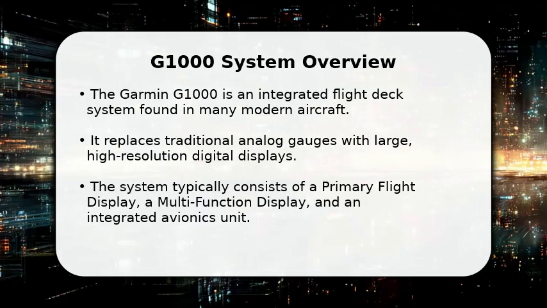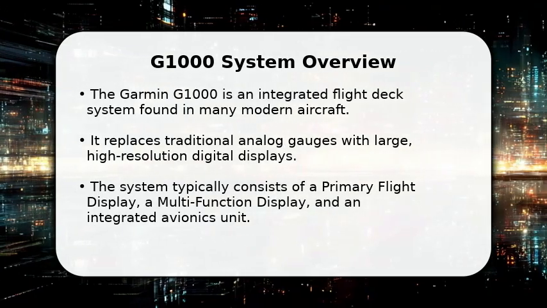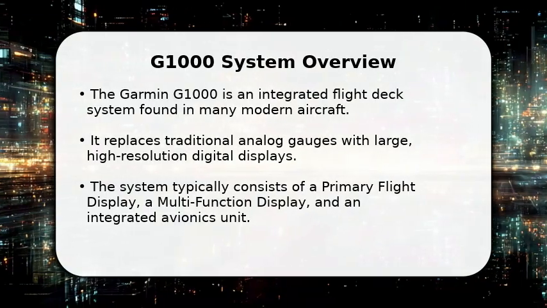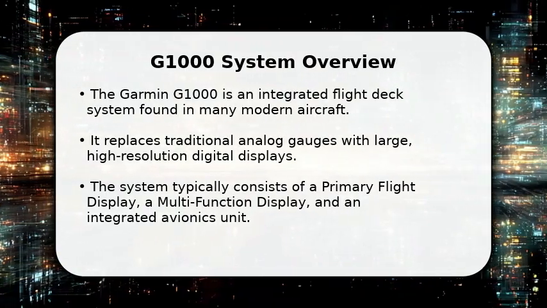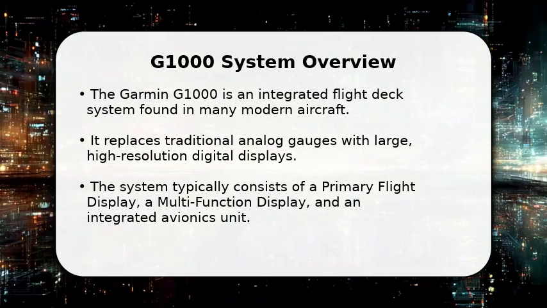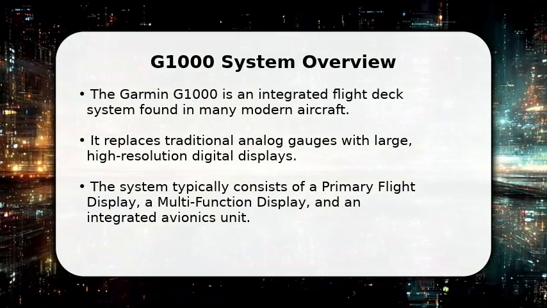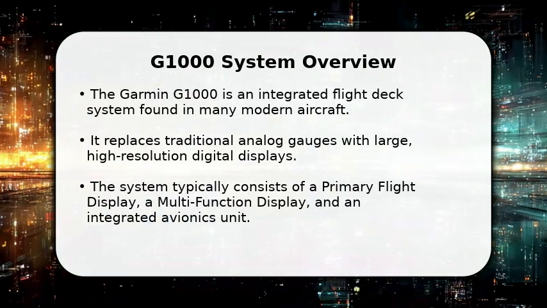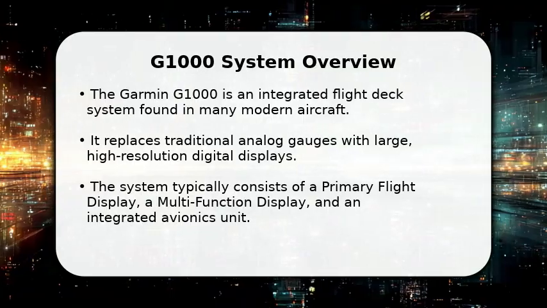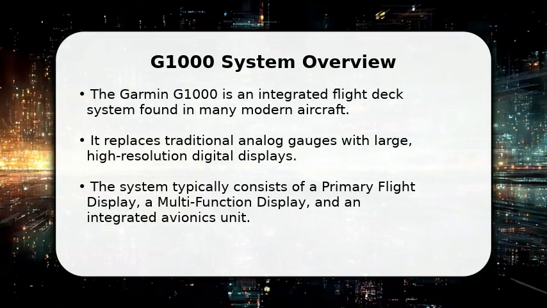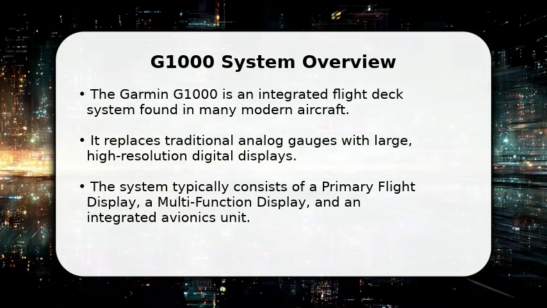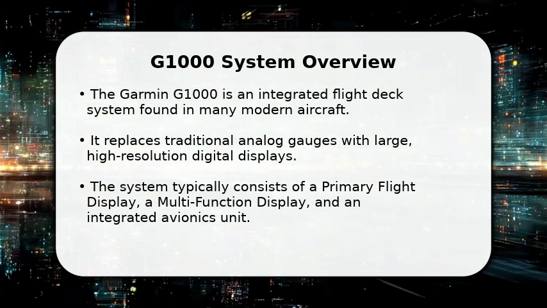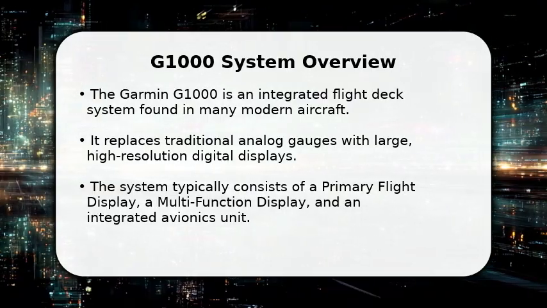In this video, I will explain how to use the Garmin G1000 Aviation system. This powerful integrated flight deck revolutionizes how pilots interact with their aircraft, replacing numerous analog gauges with two large, high-resolution digital displays. We'll cover the essential components and functions, helping you understand its core capabilities. This system integrates navigation, communication, and flight information, providing a comprehensive view of your flight environment. Let's dive into the basics of getting started.